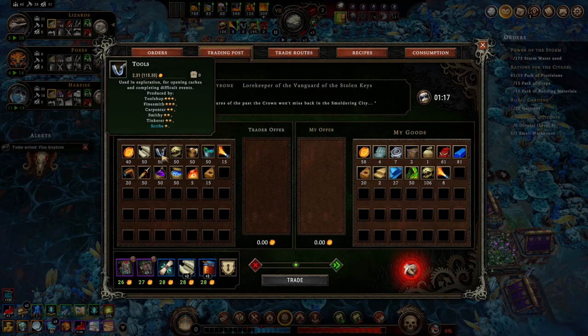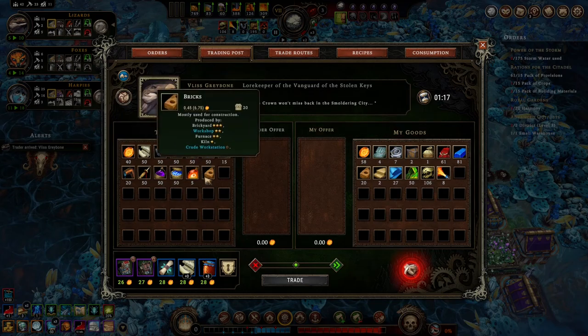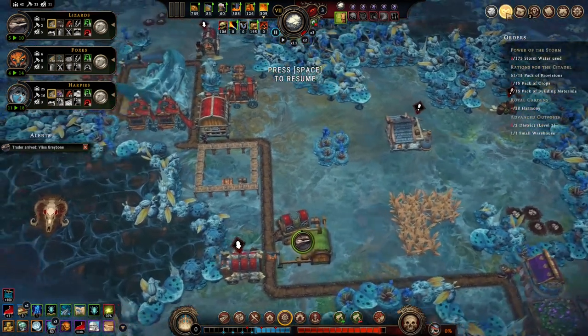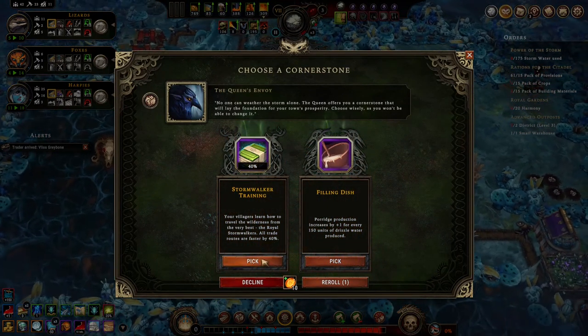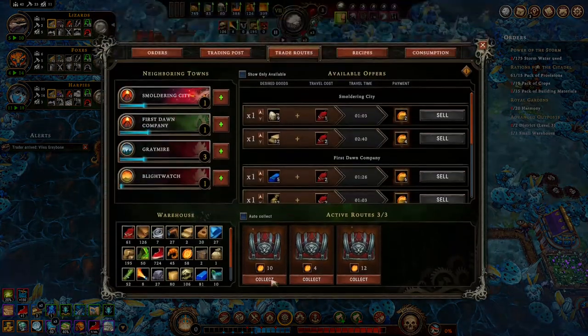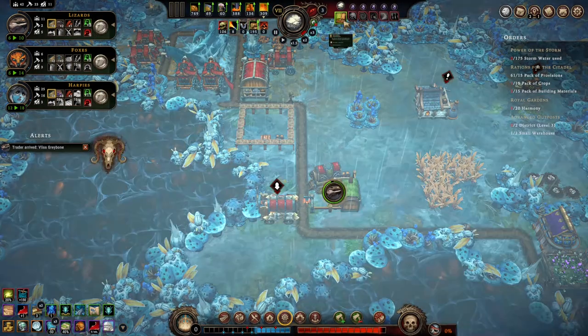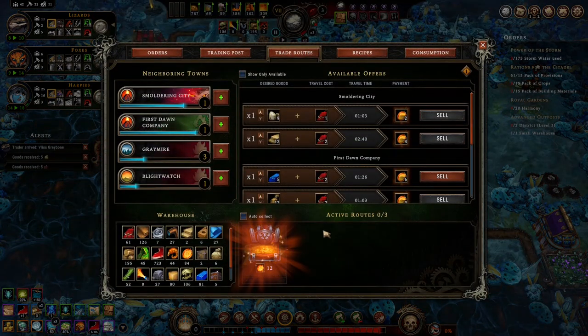I mean, I need a bunch of tools. I could buy them now. No, I can't. That's still too much. That's still very expensive. All trade routes are 40% faster. Maybe that's good. Oh wait, this wasn't activated yet. Okay, now it's activated. That's kind of dumb.